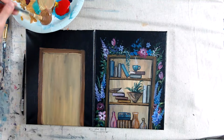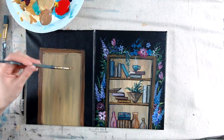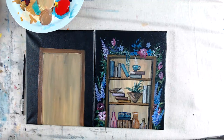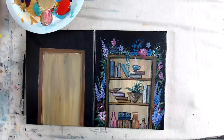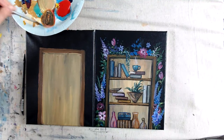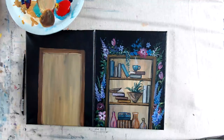Yes, I'm going to use the same sort of brown. You can always go a touch lighter. I'm just going to go across, but I'm going to use my flat brush. Touch of water, maybe this one's a little bit big. I think I'll use something like this, this is good. Grabbing a bit more yellow, red, touch of black, and some white. Similar to what I did for the outline.